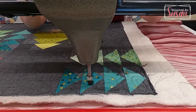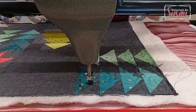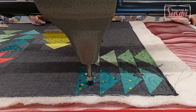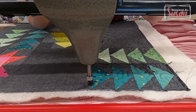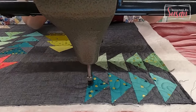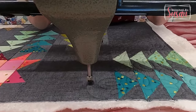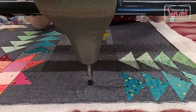If your machine has a spoon foot, that would certainly be an option for this. I've opted not to use it for the sake of visibility. I want to see where I'm driving a little better, and my spoon foot is not see-through. So that's just a decision you have to make, but the spoon foot certainly would help with keeping the seams flat. So if your spoon foot is see-through, that would certainly be a consideration.